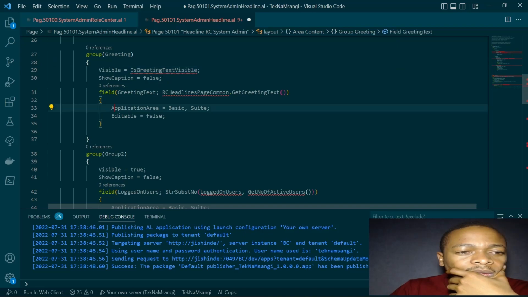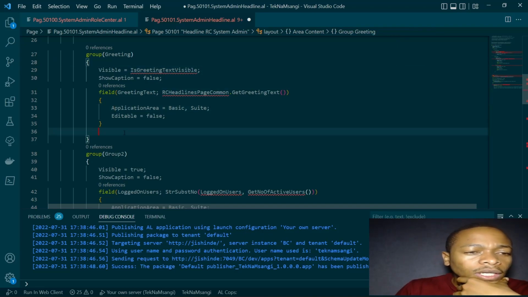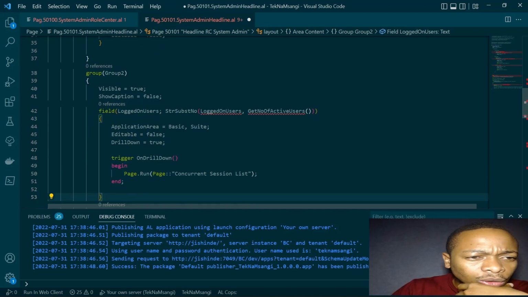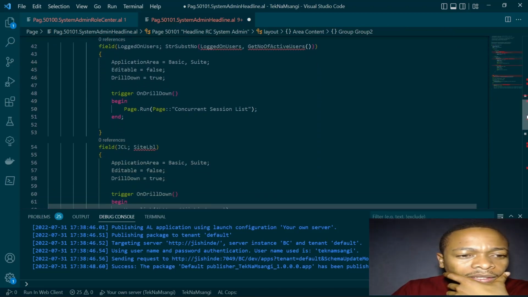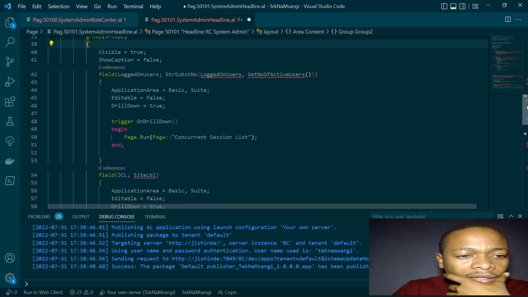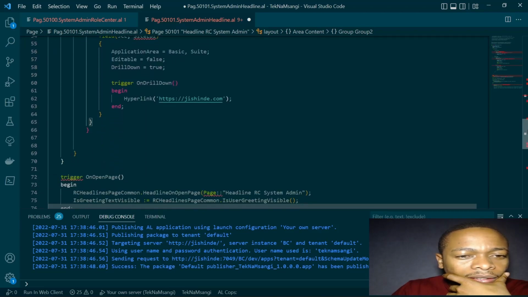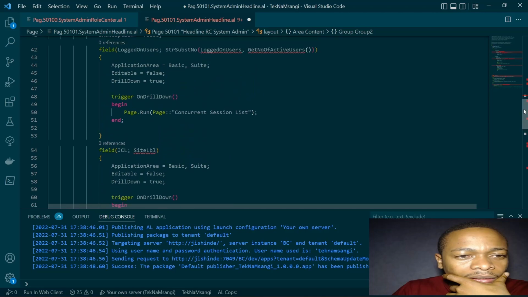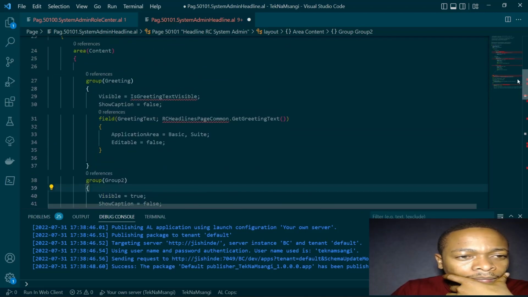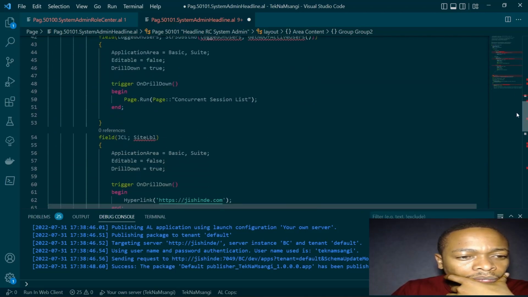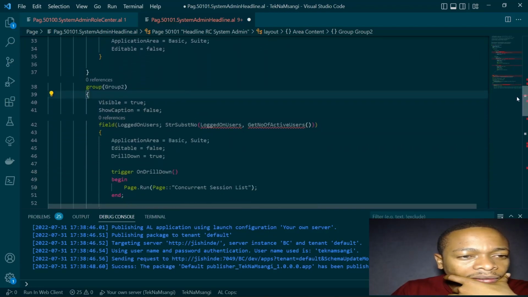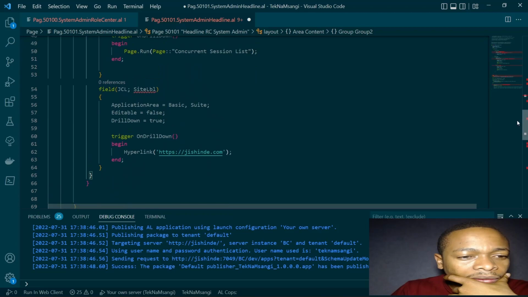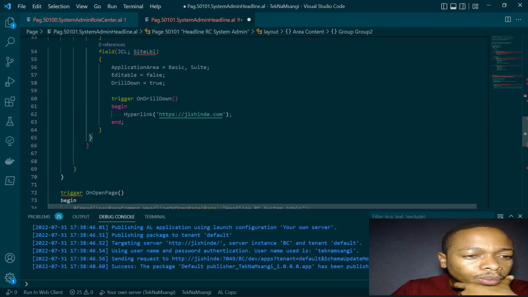Is greeting text visible? Okay, then let's go down from this group. This second group, something should be wrong. Where is it ending? It's ending there. And then the field is okay. And then the area is under this group.